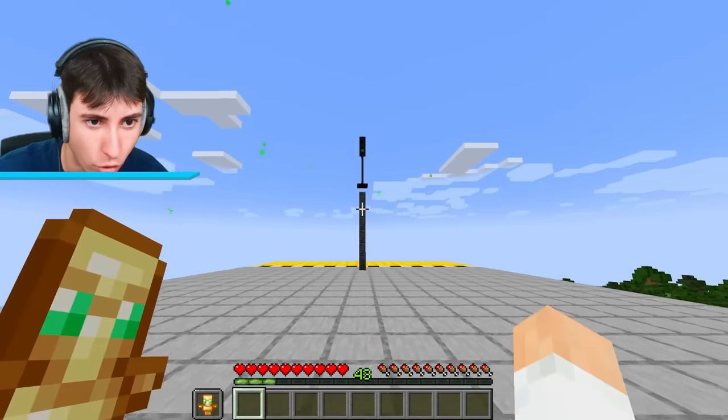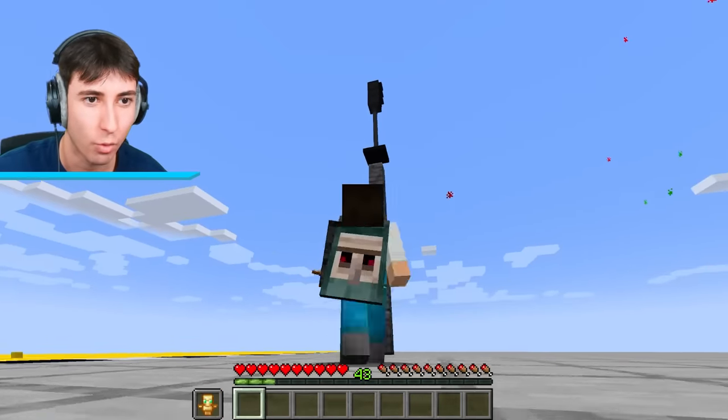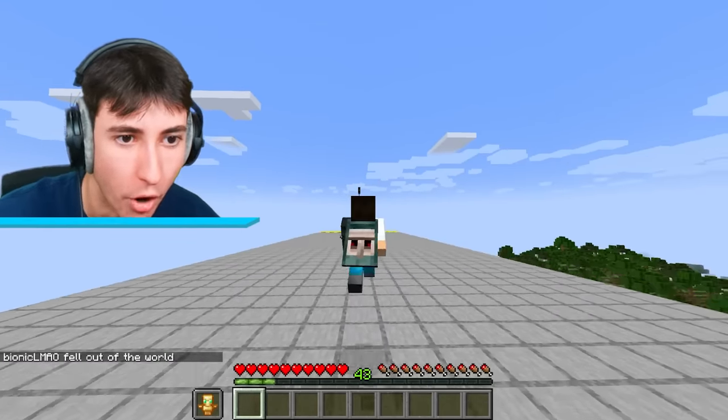Go, go, go! Come on. Come on. Green light, baby. Woo! I did it. So easy, bro. Okay, so what happens if it turns red? Oh, I just died. What? Wait, I had a totem though. Dude, that is so weird.